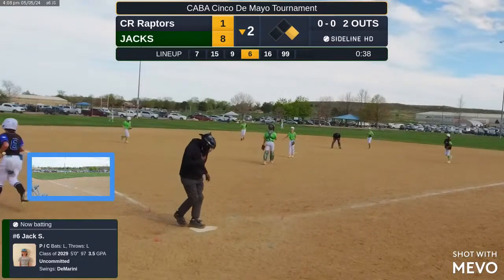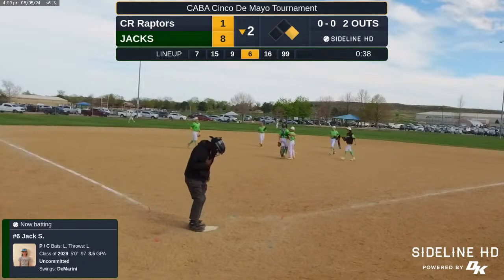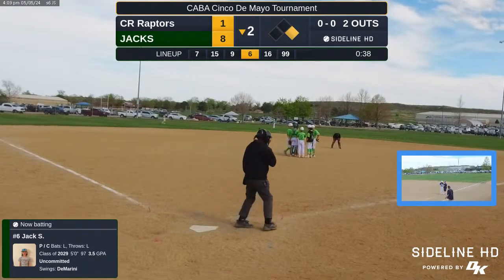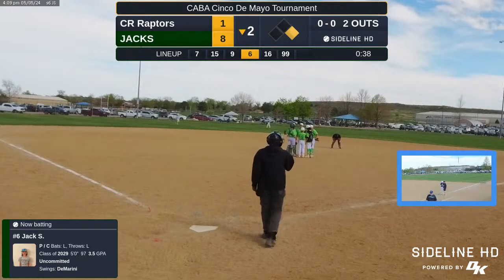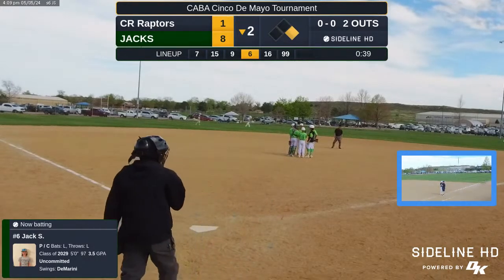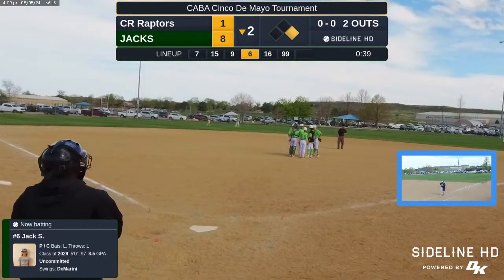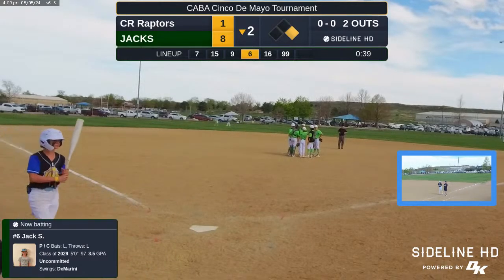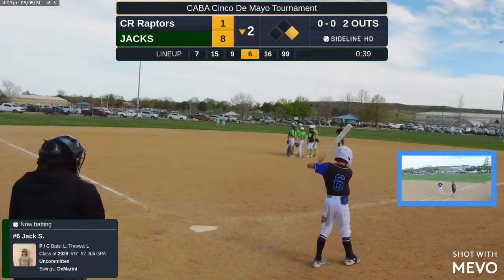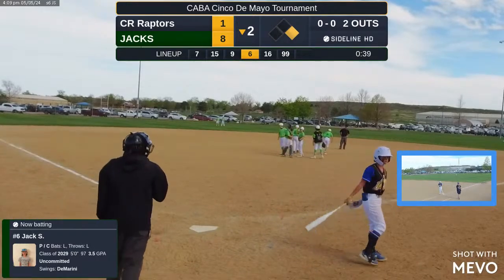So we have a timeout now called by the infield to have a chat. And Chris, who really started the year slowly, has had nothing but good lumber now, or good aluminum now, all weekend long. So he is really having himself a good weekend. Let's go, Jack. Jack will be up now. Now we'll put Esai in the on-deck circle.